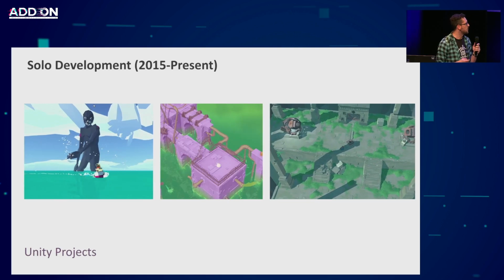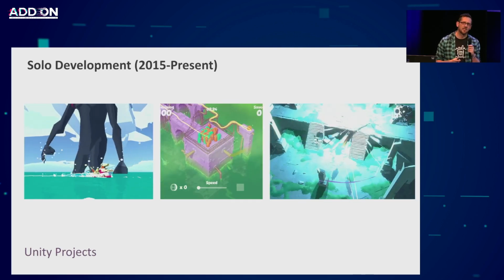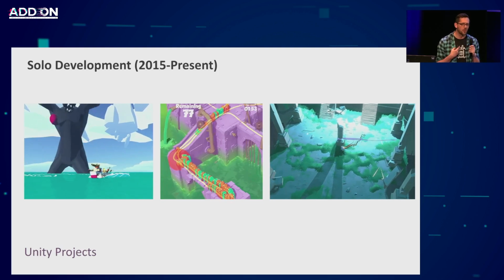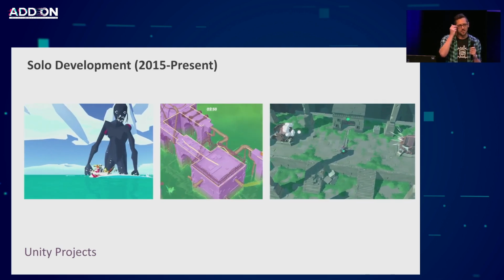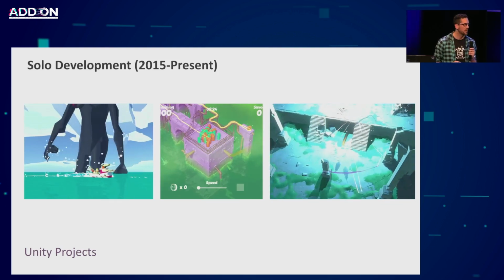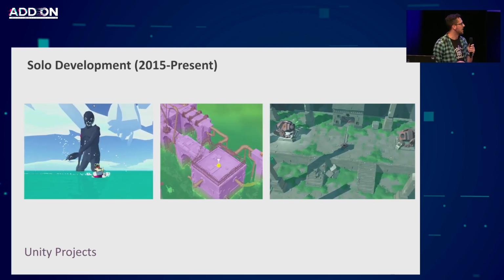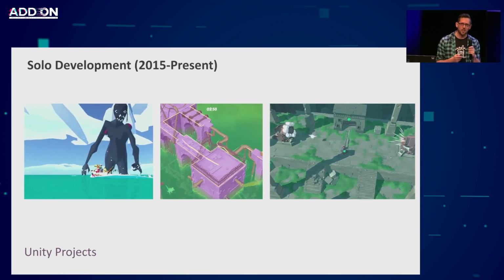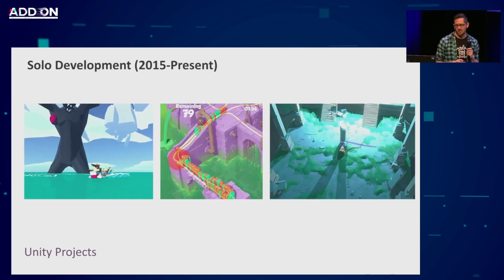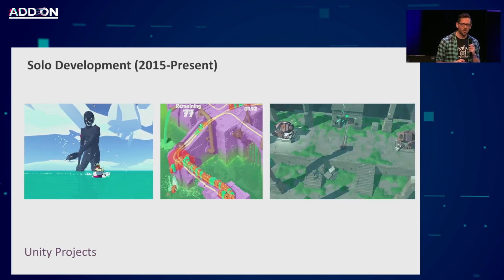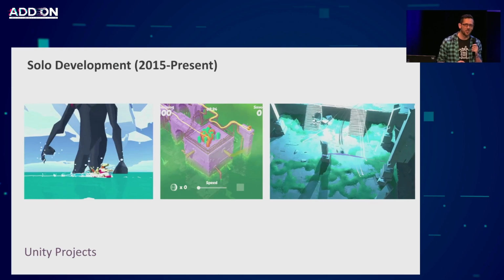My favorite thing to do is come up with what I think might be interesting mechanics, and see if I can actually, as a non-programmer, get those things working. I tend to work with visual scripting systems, whether that's Bolt or Playmaker or Blueprints in Unreal. So I'll mess around, try and get something working from a gameplay perspective, and then if I can get it working, think about what world, what aesthetic would suit this particular combination of mechanics.